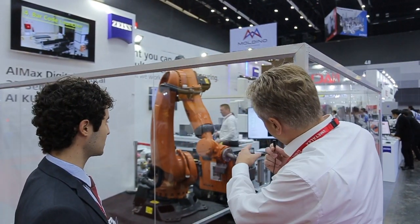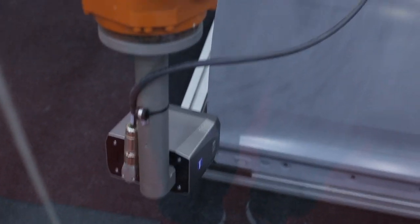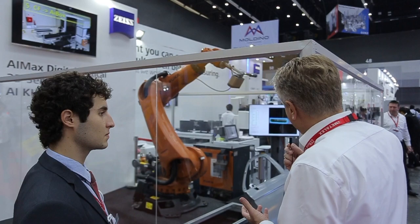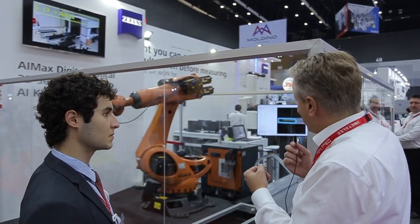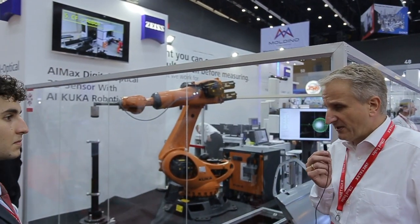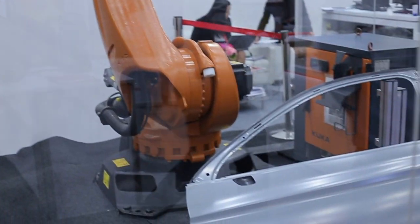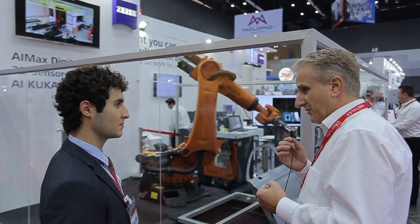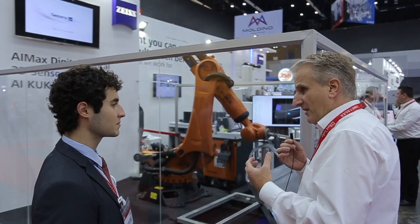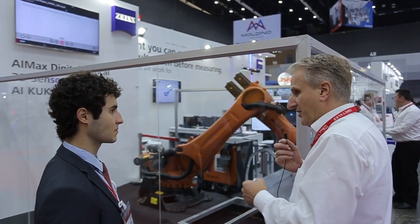We will find on the top of the flange an extension where the sensor is mounted. The sensor itself is the core of this kind of metrology. Here you see our IMAX cloud sensor, which works with the projection of a stripe line and creates a 3D point cloud. The sensor also includes measuring tools for thermal drift compensation of the robot, because we want to be very accurate with our measurement results.